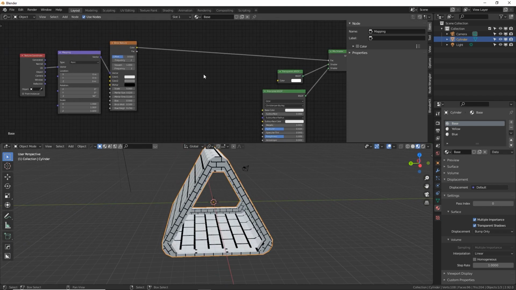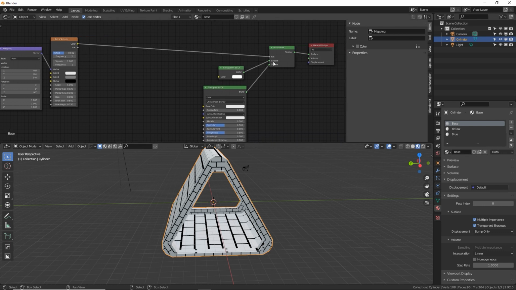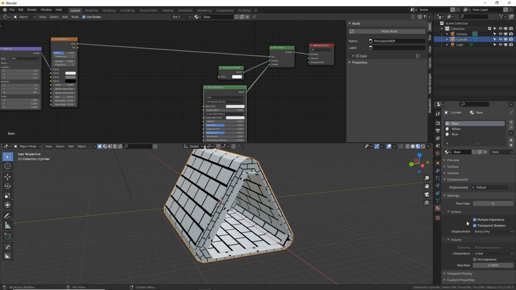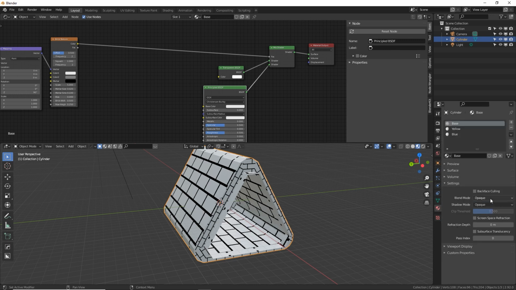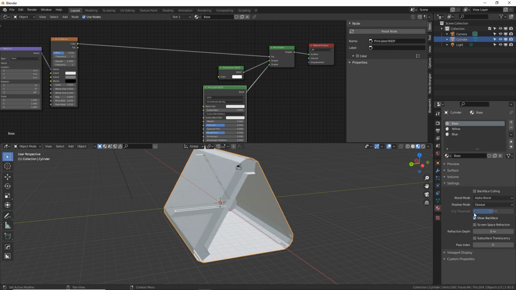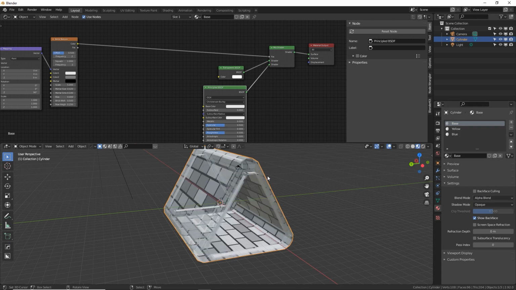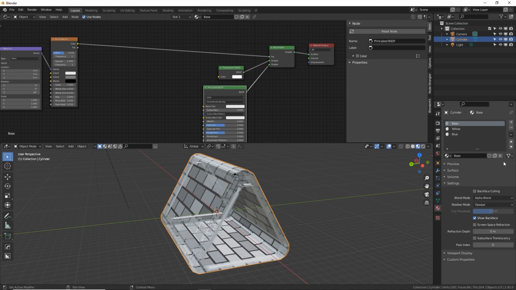And again, this black and white data is coming from the brick, becoming a mix shader mask, and it's making part of it transparent, part of it not transparent. To do that, let's go to the materials tab of this mesh. Select it, scroll down. Oh, we need to be in Eevee. There we go. Materials tab, blend mode. The most annoying part right now about Blender is that you have to do this every time. Even in Cycles, where it's not visible, you have to go to Eevee, change this, and go back to Cycles. I don't get that.